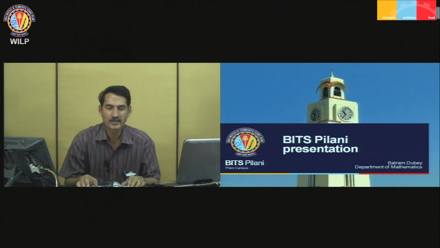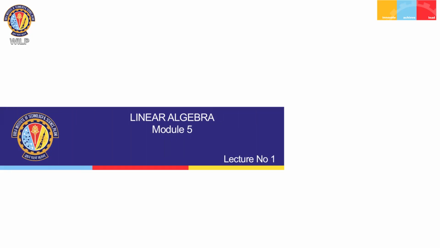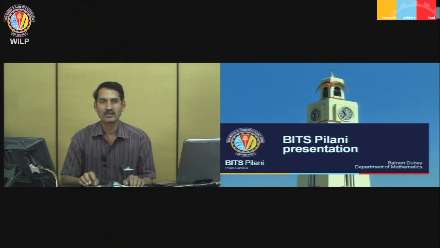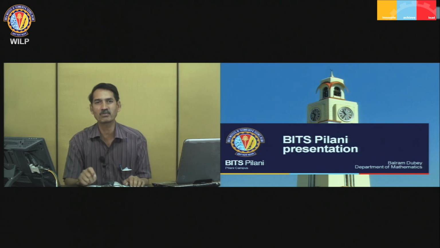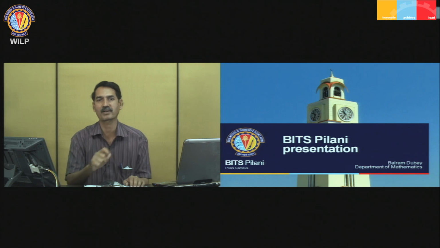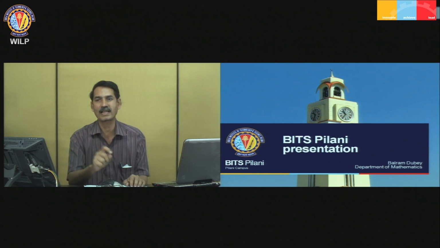Okay, friends, we have seen in the last few lectures how to compute the eigenvalues of a given matrix. Before that, we have seen what the eigenvalue of a matrix is and what the eigenvector of a matrix is. The moment we talk about eigenvalue and eigenvector, it must be clear in our mind that we are talking only about a square matrix. If a matrix is not square, then we cannot talk about its eigenvalue and eigenvector.